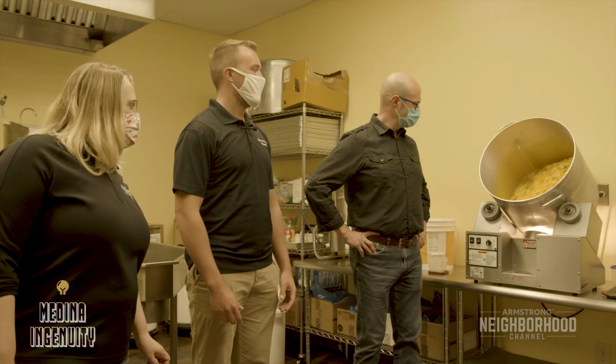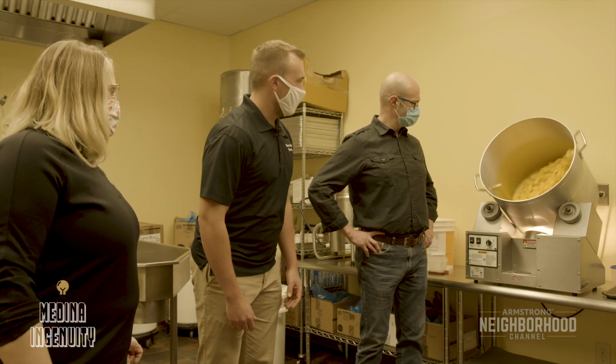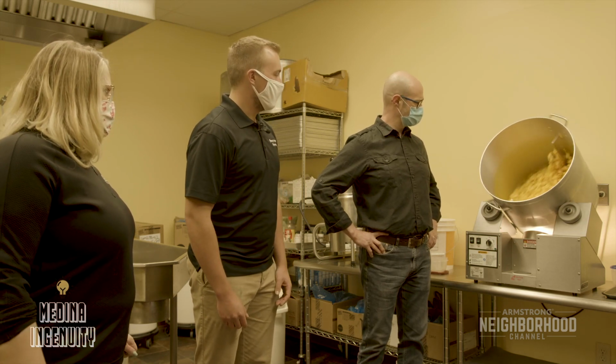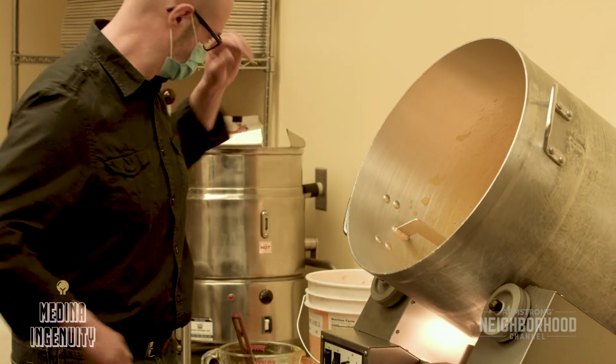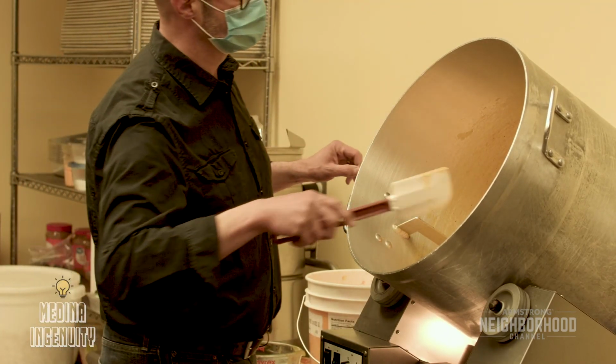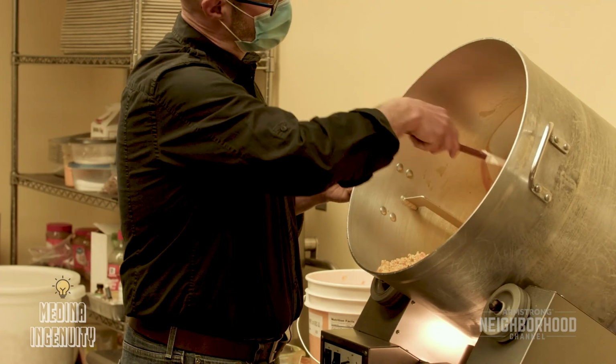Good. Excellent. How we looking? It's looking good. It's coating evenly, which is good. It's what we want. So I think right now would be a good time if you want to shut off the button on the left, and then you'll take your spatula again and just scrape down the insides. So yeah, start at the top where the popcorn's not there. Yeah, don't crush the popcorn.